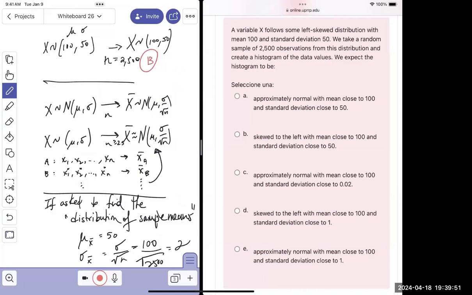Something's wrong with what I'm doing here. Anyway, that's not the answer. That's not the question, so that's not the answer. Because this would be the sample mean, the mean would be the same, and the standard deviation would be 100. Oh, sorry, no, the standard deviation was 50, not 100. That's what I did wrong. Now that makes more sense.